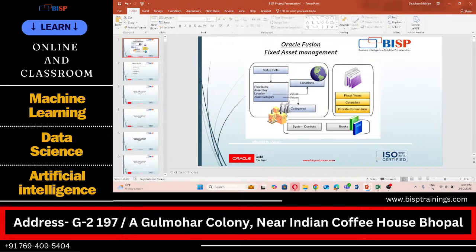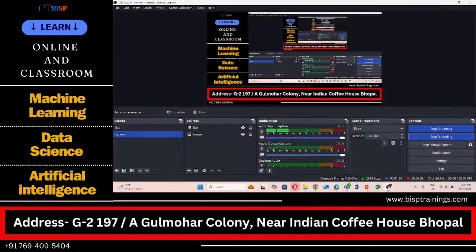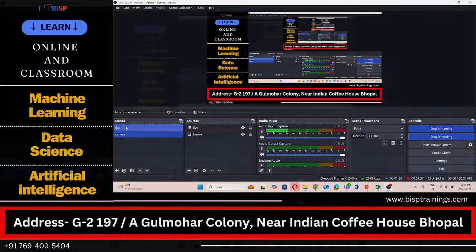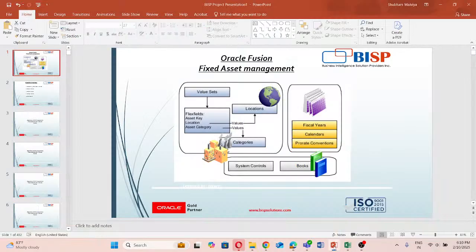Fixed asset is for the finance team, asset managers, ERP consultants and business owners.